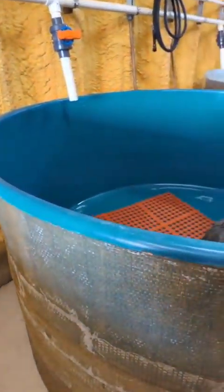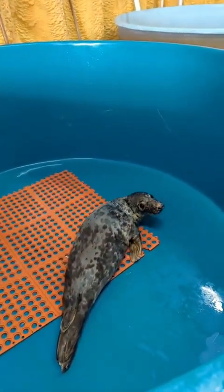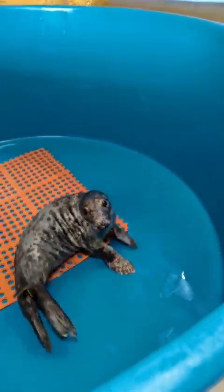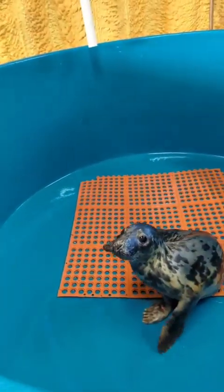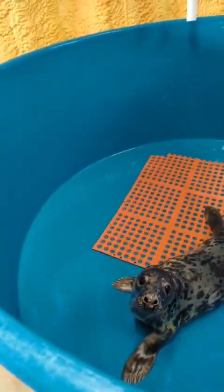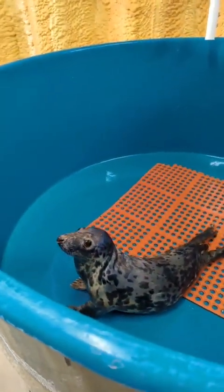And you're going to notice a theme. We have another gray seal, this time a female gray seal. Now this little lady, she actually came up in Sea Isle City on March 30th. She had lots of little lacerations. You can kind of see one on her front right flipper there. Now the interesting thing is, see how different she looks from those two male gray seals. Female gray seals are mottled in color and have a platinum gray base color, whereas the males are almost fully solid in color.